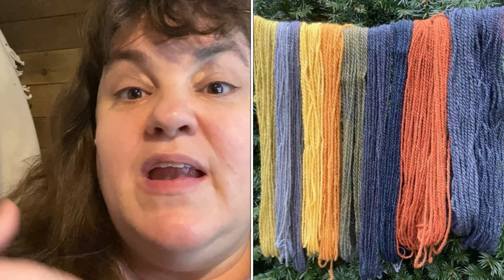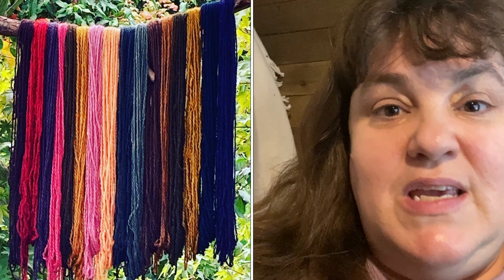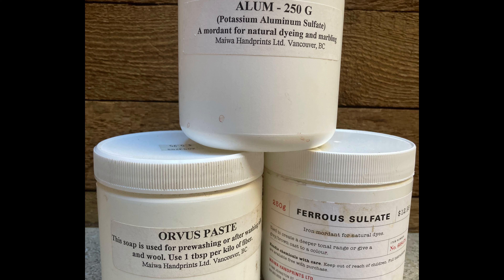We're going to talk about mordanting and then how you process your mushrooms. I wanted to do four colors because the pattern calls for four colors: a yellow and olive green from the same mushroom, a red, and a purple. To get the yellow and the green from the same mushroom, I had to mordant them differently. To get the darker green from Dyer's Polypore, I needed to mordant with iron. All the rest I could mordant with alum, or aluminum potassium sulfate, as you typically would.